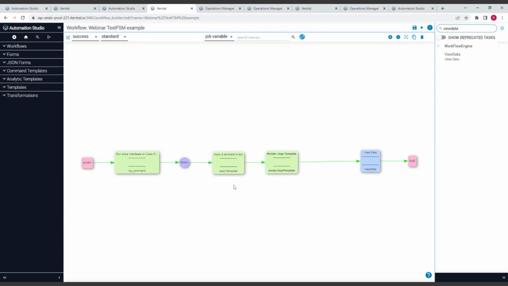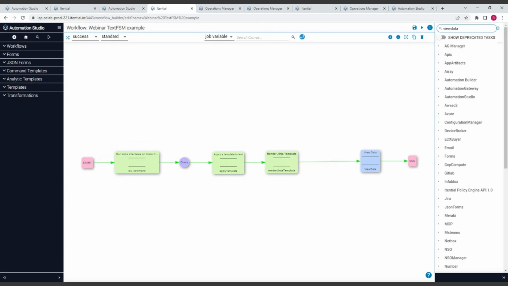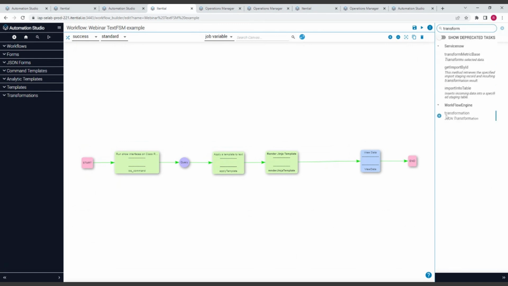We talked about TextFSM, we talked about Jinja templates. One of the things that we've done other webinars on is transformations. They're super powerful. They allow you to do the same kind of things that I've showed you how to do inside of the template builder for these two types of templates, but it actually does a lot more. It's kind of a one-stop shop for a lot of this.